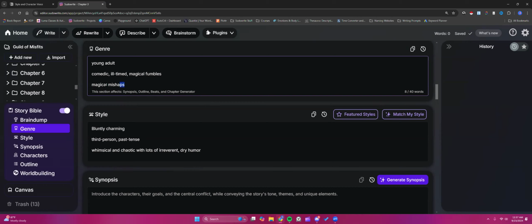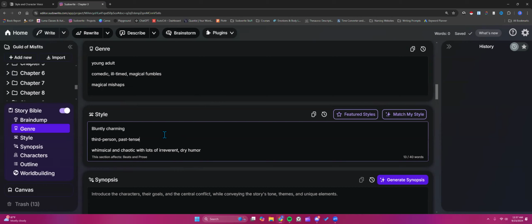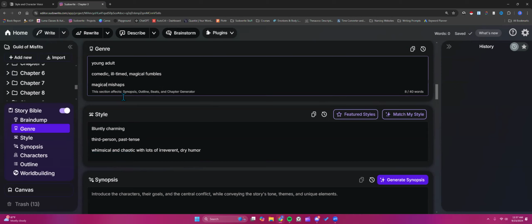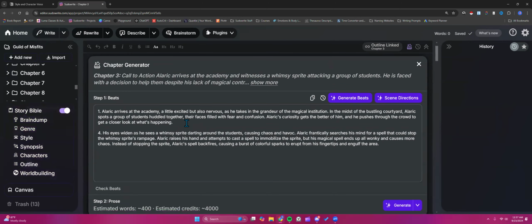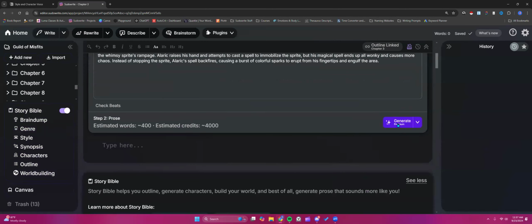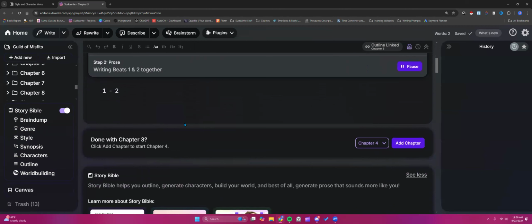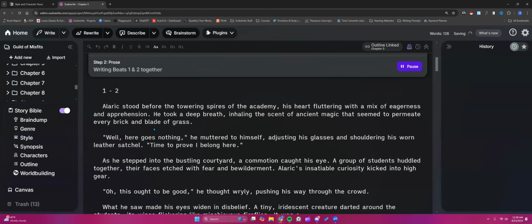All right, Stacy had the idea for magical mishaps in genre. Remember, I said only make a couple of changes at a time if you're still trying to refine your prose. So this is step one. Since we added these little things, I added the whimsical and chaotic, and I put that in the genre box. I'm going to run that stride again to see how it comes out, but then I'm going to go back to that other one to show you more of how to refine it. For testing purposes, I am going to use the same model. So step one is finding the 2 or 3 models that you want to work with, and then you start tweaking your style box to see which model works best with you.